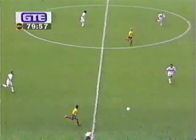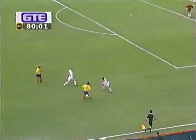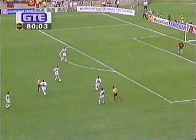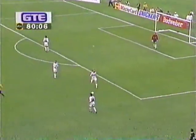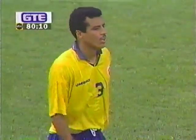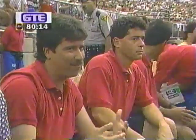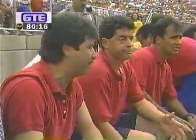And Cabrera will send it downfield to Freddie Leon. Caligiuri back. Now to Valderrama, but Lalas gets back in position. There's Mendoza back in. It's good to see him back in the game. Hate to see a team reduced to 10 players. Matches up and down to this. Gomez obviously much more happy now.